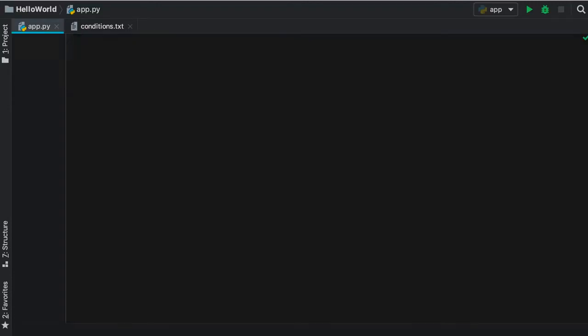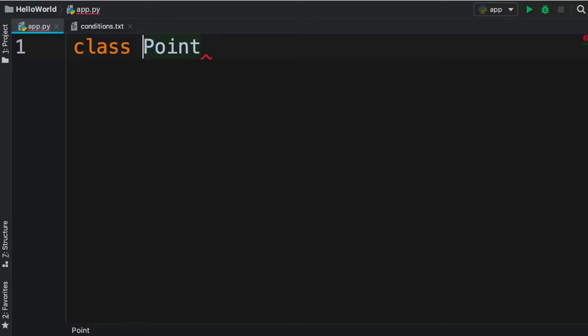We start by defining a class using the class keyword. And right after that, we give our class a name. Now look at the naming convention I have used here. I've capitalized the first letter here. This is what we call Pascal naming convention. So the convention we use for naming our classes is different from the convention we use for naming our variables and functions. For variables and functions, we always use lowercase letters and we separate multiple words using an underscore. But when naming classes, we don't use an underscore to separate multiple words. Instead, we capitalize the first letter of every word.